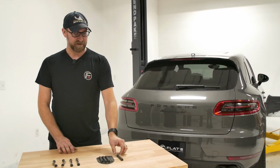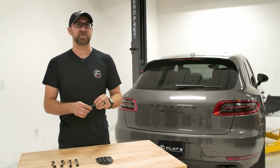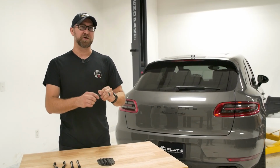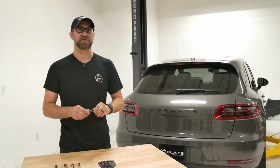We've developed here at Flat 6 Motorsports these adjustable lowering links, so that way you can fine-tune that ride height. So if you want to go a little bit lower, a little bit higher, you can go ahead and do that. So today we're going to show you how to put those on. It's very quick and easy, and it's a great modification.